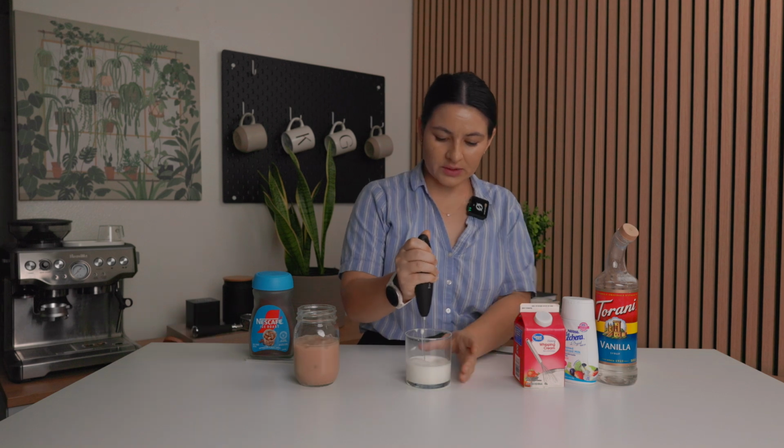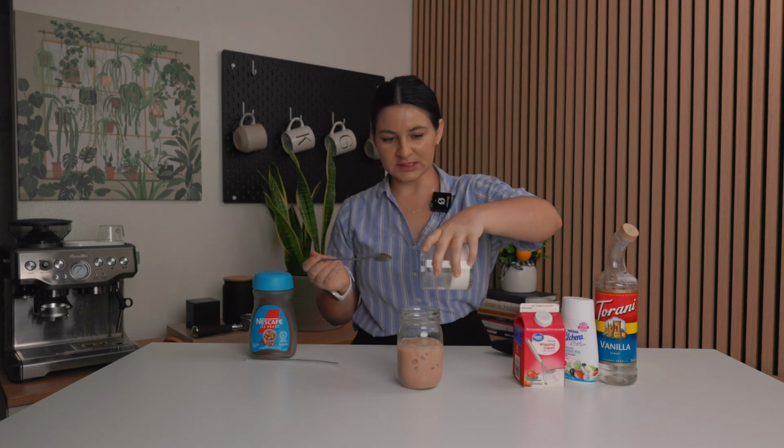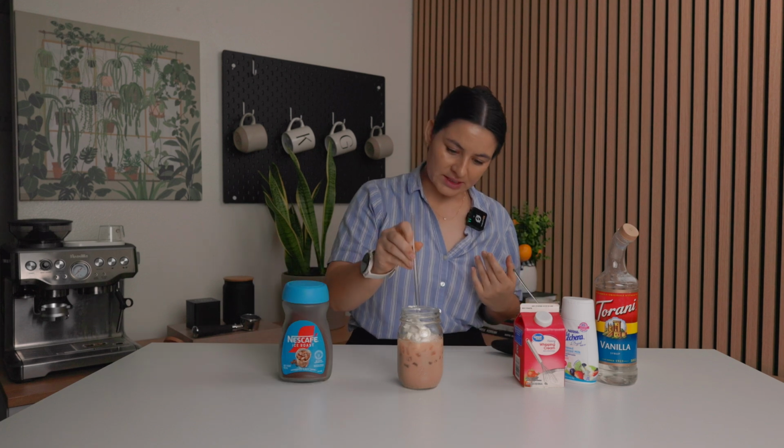And then you just add it to the top of your drink. Froth this together until it's nice and thick. That's whipped cream, ladies and gents. Let me just add this to the top of the coffee. Yum, yum. And taste test.